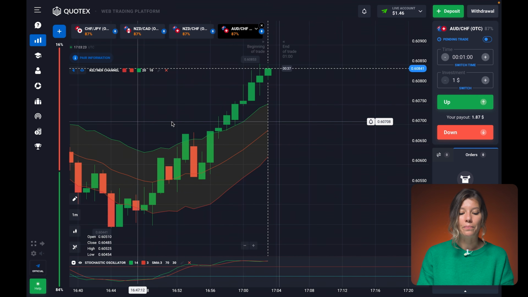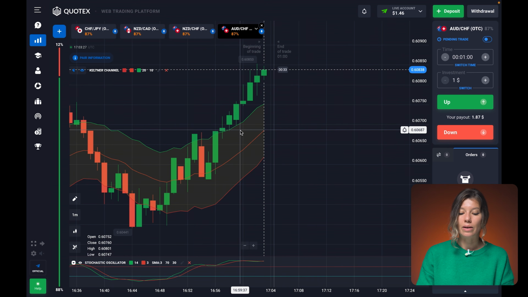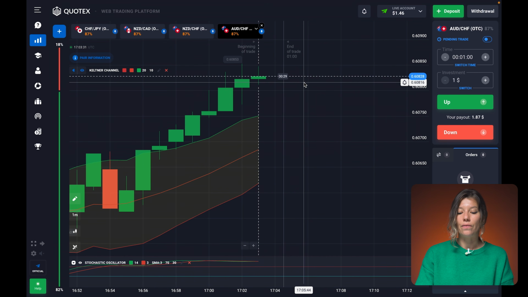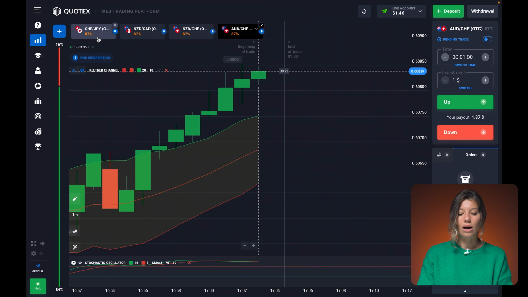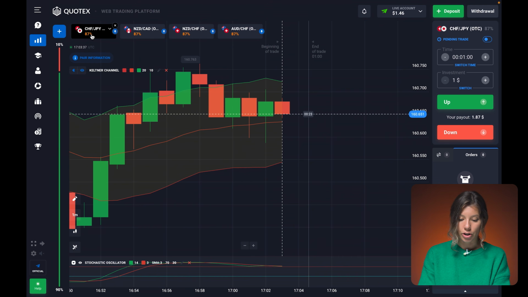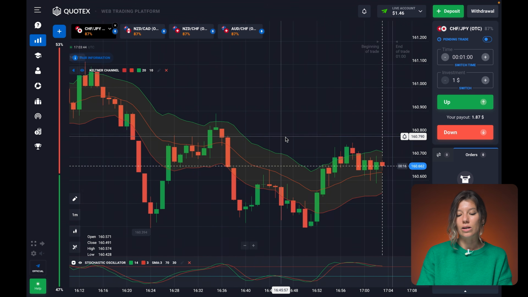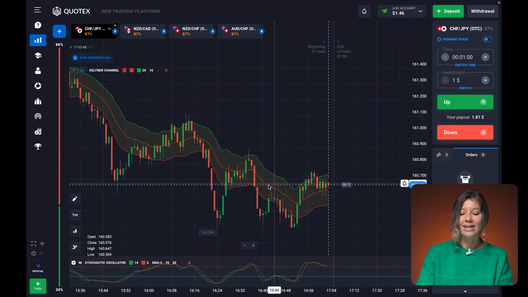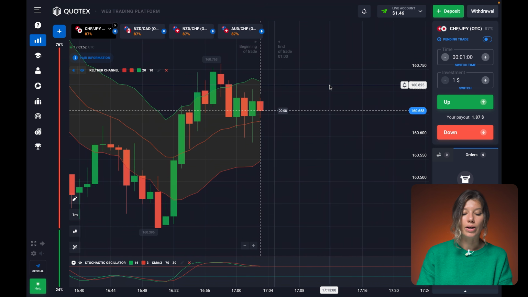I'm starting from comparing the fourth currency ratio. You see that this is the great opportunity for us to work with the bullish part of this graphic. Here let's see what profitable cases we are having in, for example, our first currency ratio, and here it is. Yes, we are working with the Switzerland franc against the Japanese yen, and I see that it's a great potential for us to work with the prices that are inside the Keltner channel and a bit higher than the middle average of the Keltner channel.